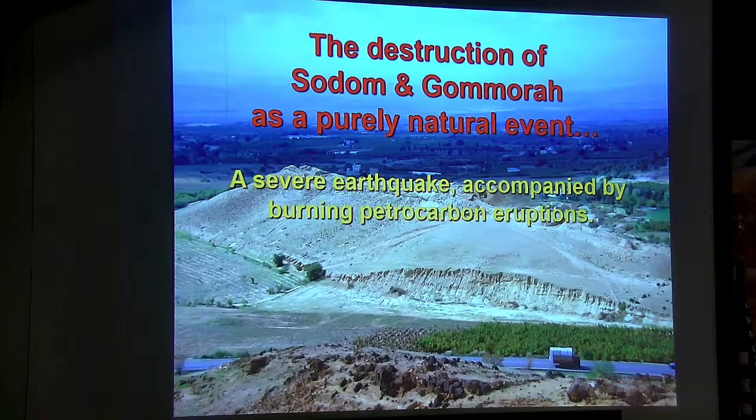Now, we do have eruptions of pitch, of bitumen, that come up from the deep basin of the northern basin of the Dead Sea. In fact, Josephus, how many of you have heard of Josephus? Okay, Josephus was a historian writing for the Romans. He writes an article about the sites down at the south end of the Dead Sea, that they always knew when the Dead Sea was about to burp balls of bitumen.